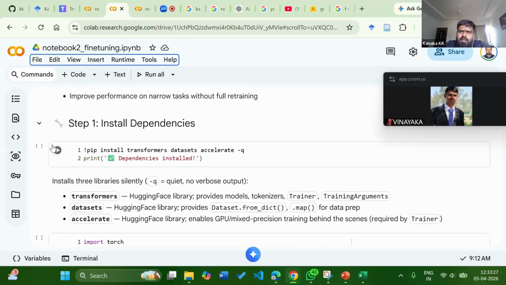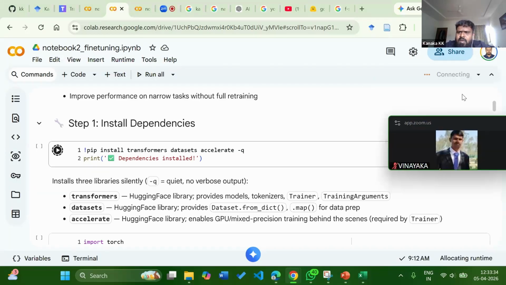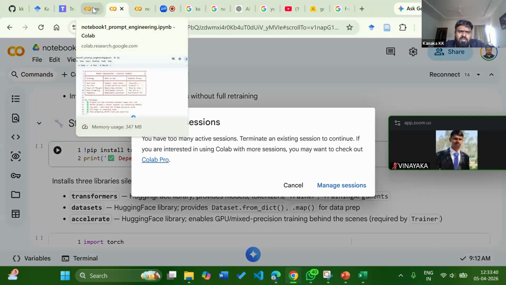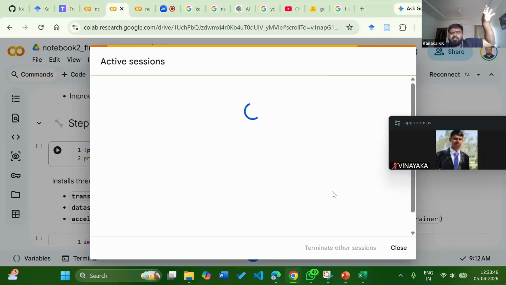So again we have to connect it. I will run this play button. It's connecting. It is saying 2 minute sessions. One session is running in the prompt engineering, and another session I have now given in the fine tuning. I will manage the session: I will terminate the other sessions and run only this fine tuning session.